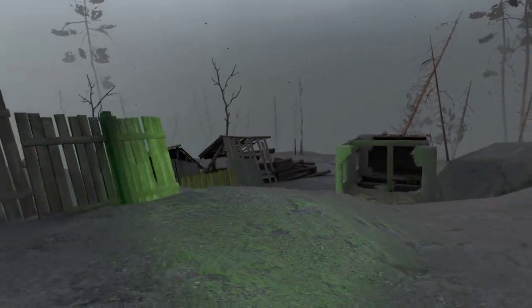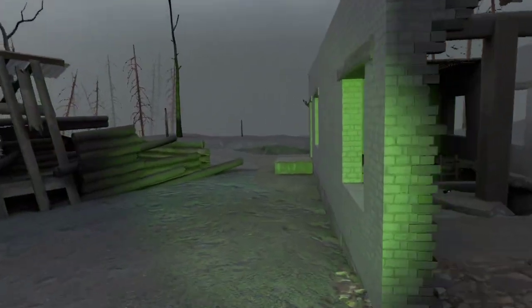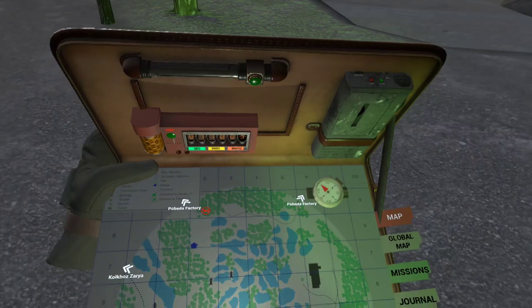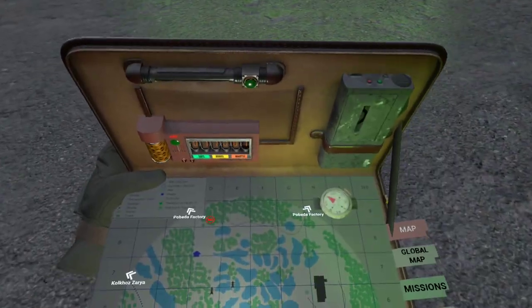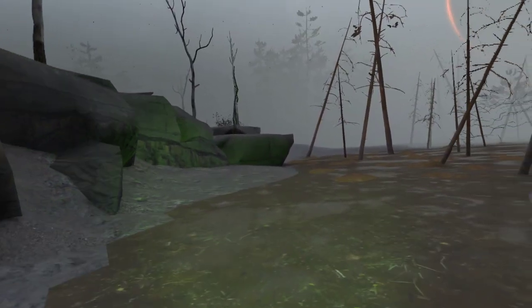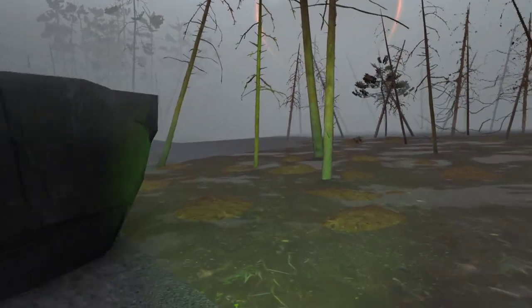It's a little terrifying. That's okay. That's what this game's meant to do. Terrify you. Hopefully I can get home. Safe and sound. Where'd it come from? Oh, okay. Take a shortcut. It's over here.